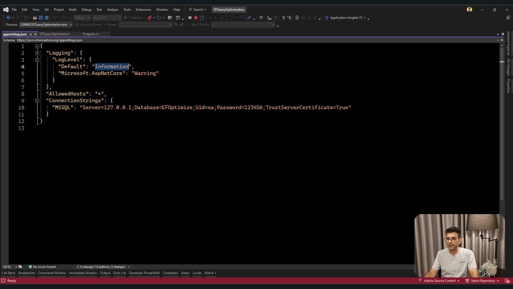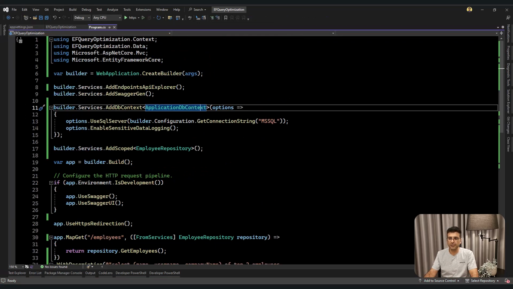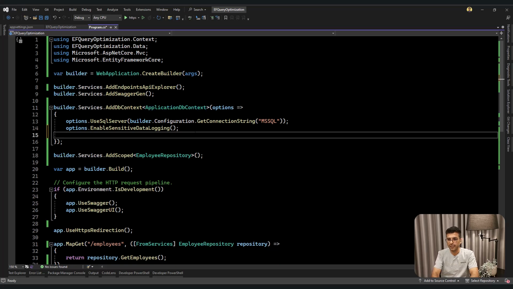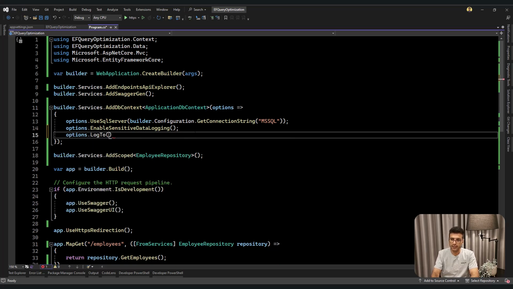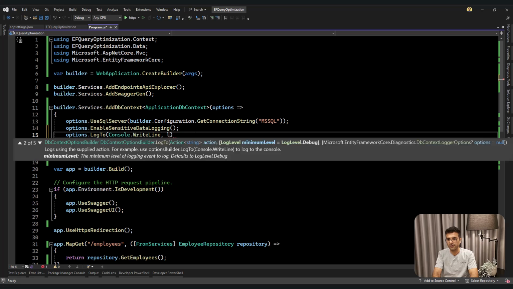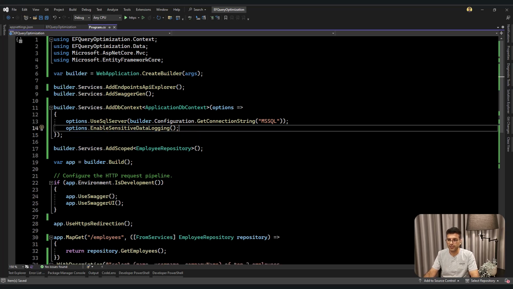But in any case, if you want to enable the logs in the application in the DbContext, you can easily enable the logs using LogTo and then passing, for example, that you want to write those logs in the console. Okay, and also you can even set the log level to information. Okay, but we don't need it here. Actually, it's enabled by default.